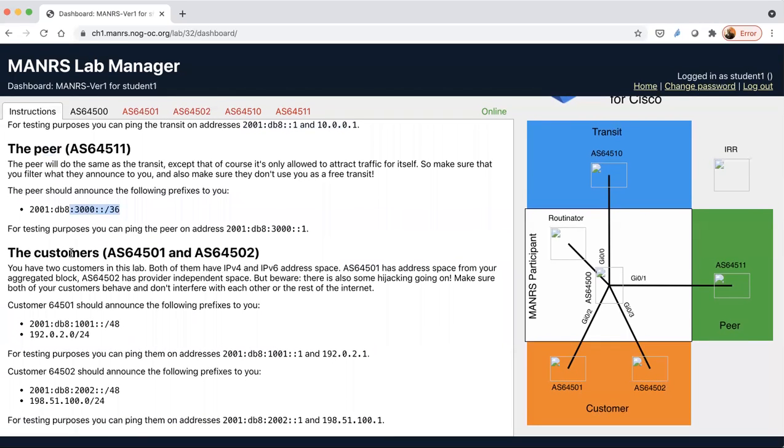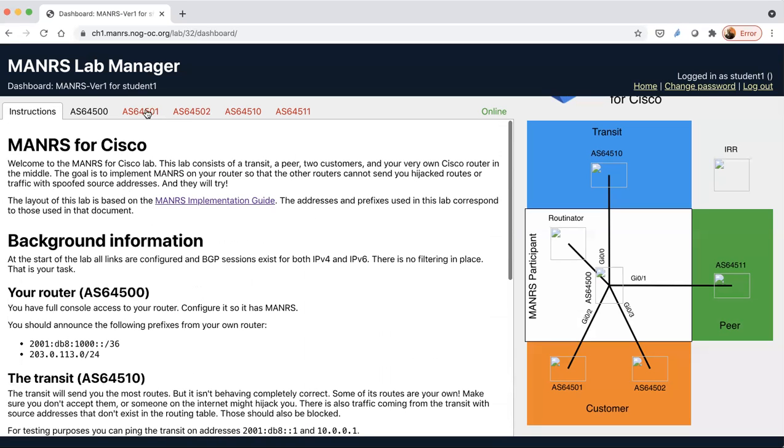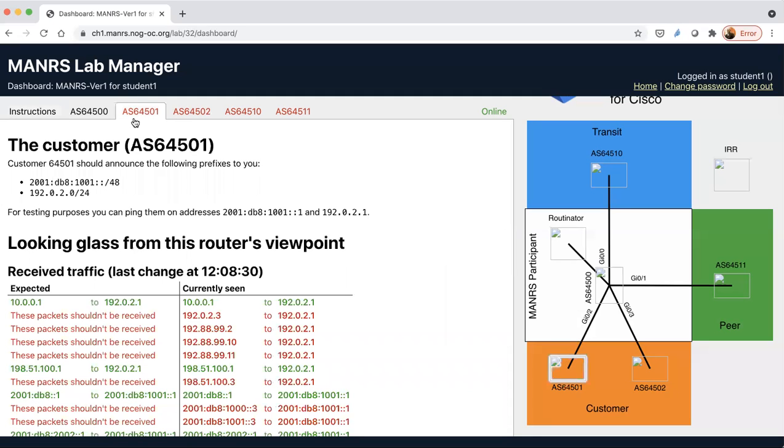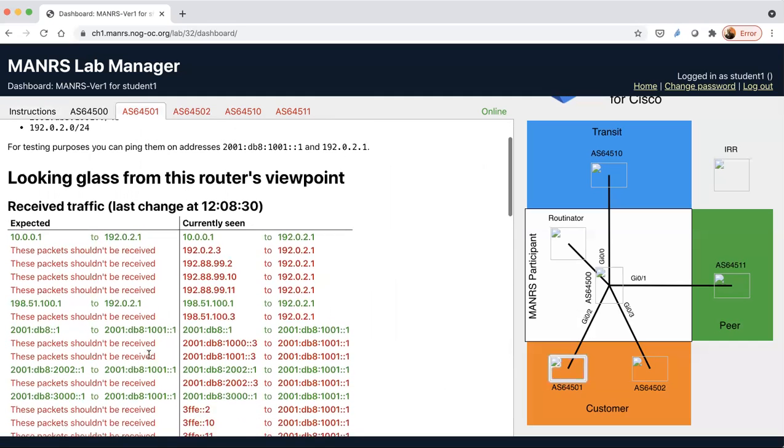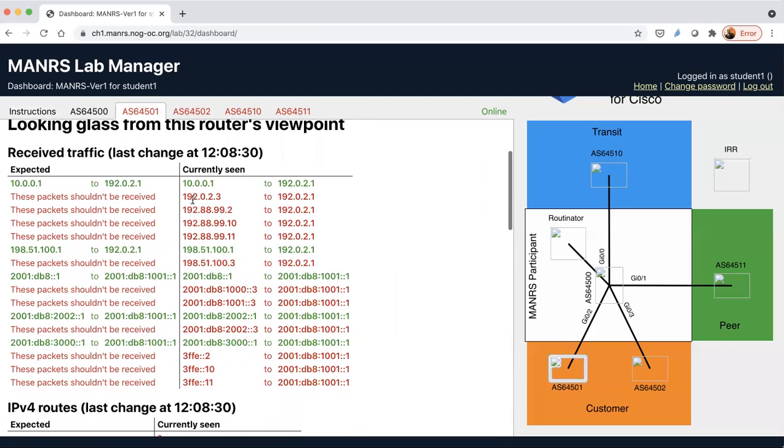For your customers, you have the 2 customers, 64501. These are their prefixes. These are the prefixes for 64502. So that's it. The first thing, if you look at 64501, you will see that there is some traffic that you are receiving from the same prefix.